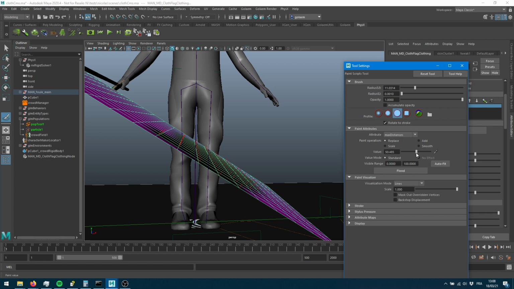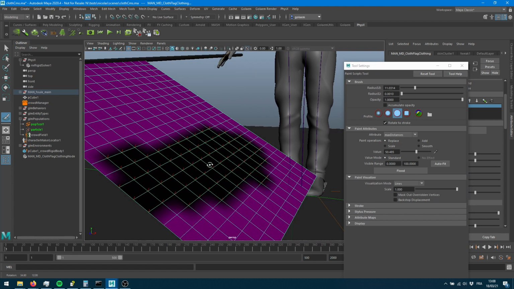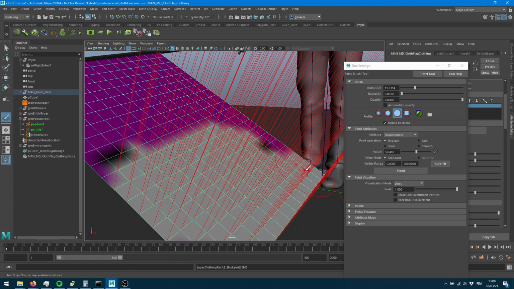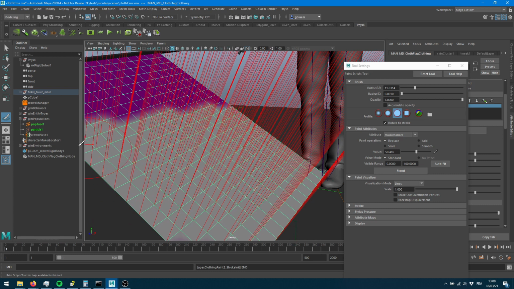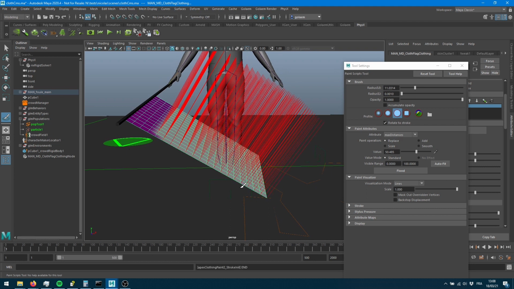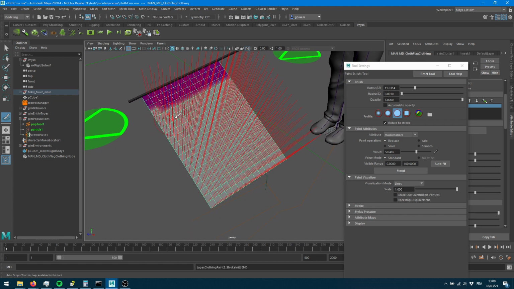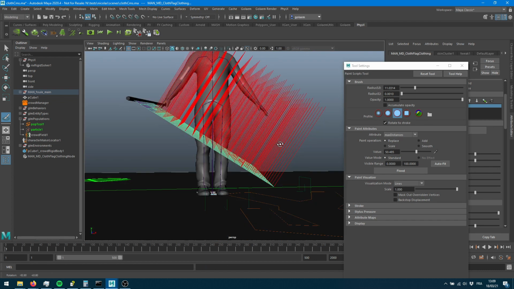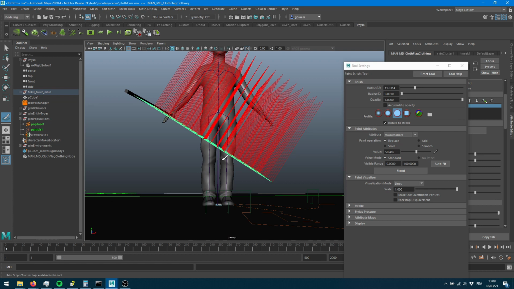So let's say I'm not really sure what to do. I'm going to paint a 50 unit max distance onto my character. Let's paint and see exactly what is going to happen. From the look of it, it looks like plenty of displacement for my close vertices to go. But the thing is, 50 means that vertex will really move into a wide range. It may go here, there, there. So probably 50 is not going to be enough.